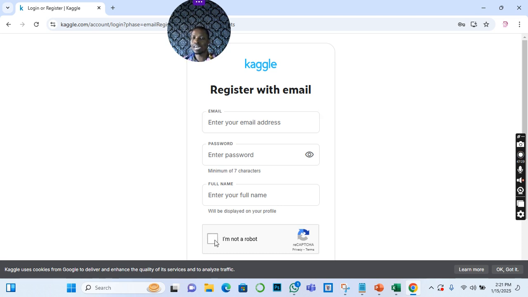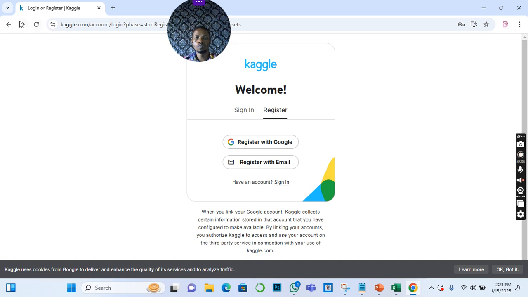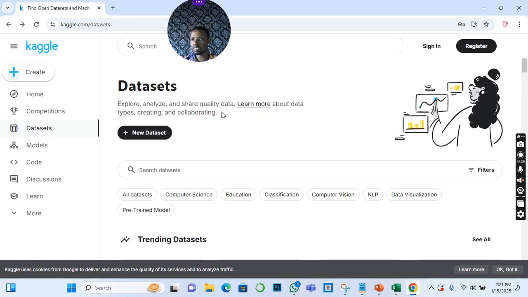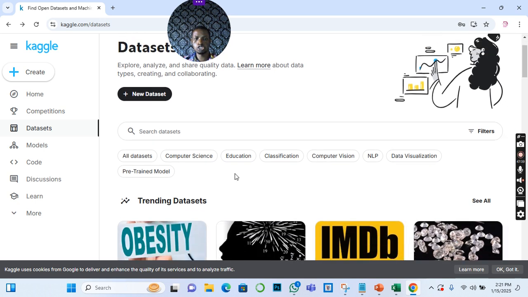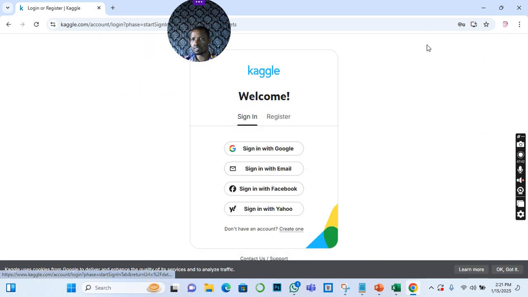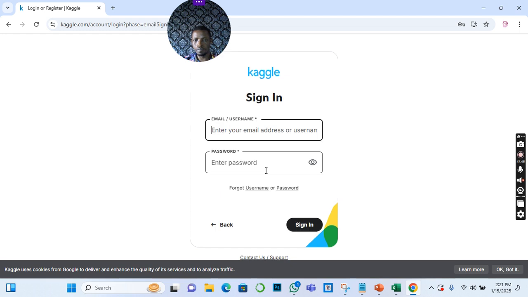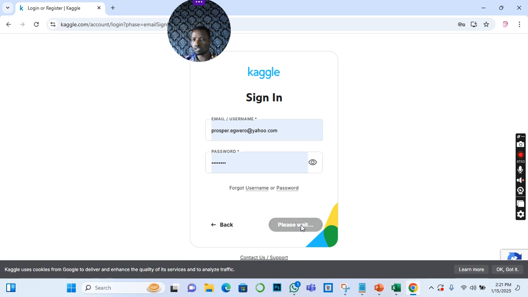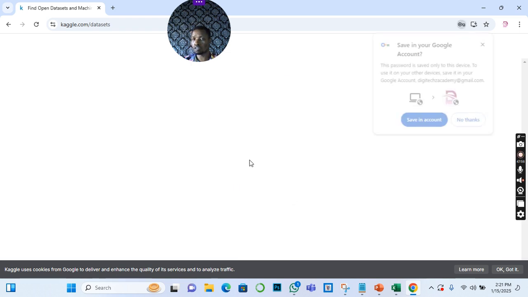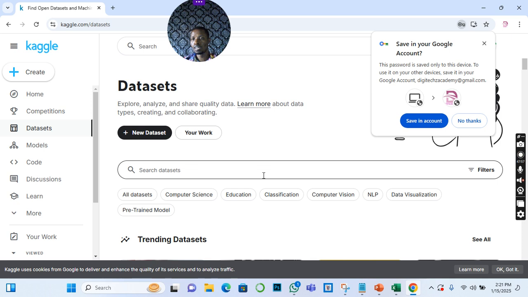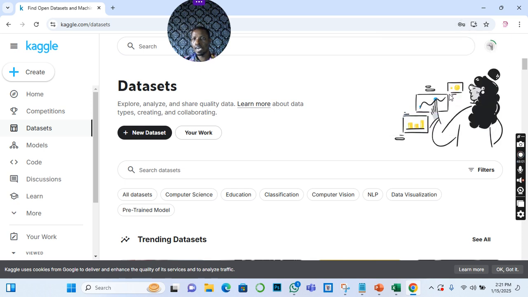So once you have done this and click, it will automatically what? Take you to your page like this. But I am not sure that this is my page, so let me click on what? Sign in. And then I am signing in with what? My email. Now I saved my email before in cookies, so I will just select what? Login. So if you did not save, it will not come like this. You have to manually type the email, and then now you can see that what? I am in here now. So this is my account.